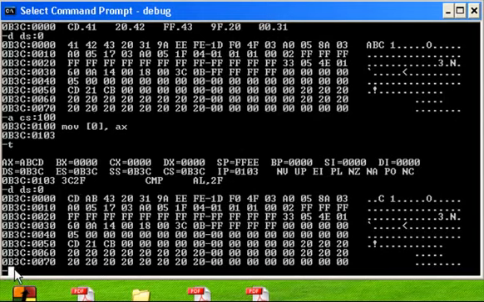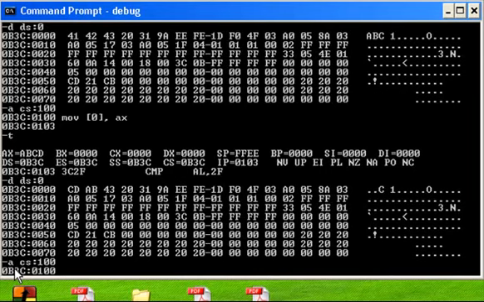So let's do 2 more little exercises in this. One is we're going to do the same thing but go the other way. So I'm going to assemble and I'm going to go to CS:100. Okay, so I'm going to overwrite it. And now this time what I'm going to do is I'm going to move AX, comma, [0].